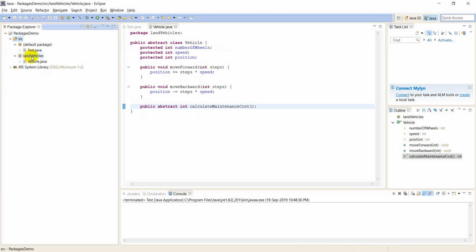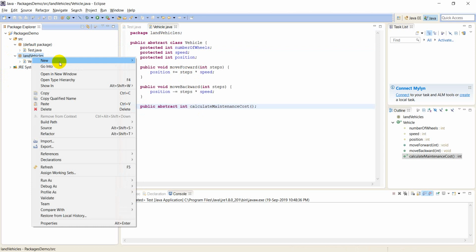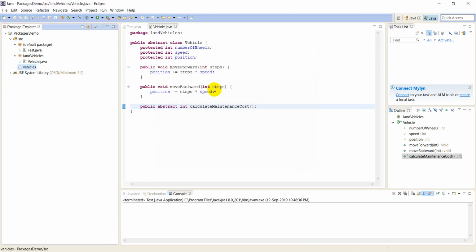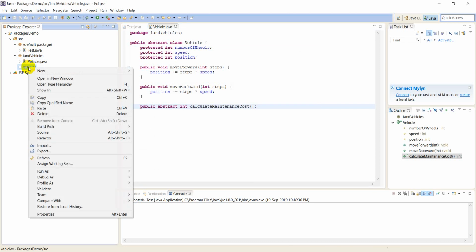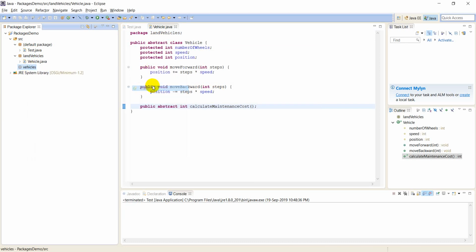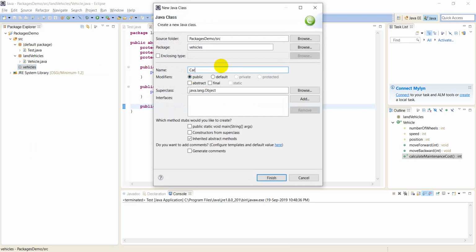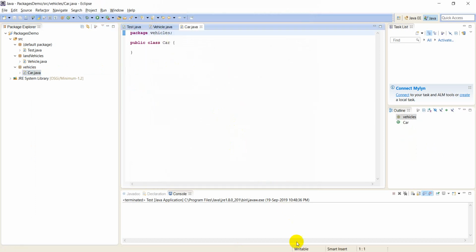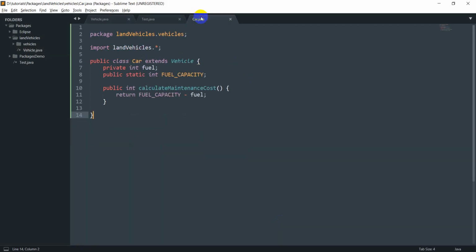So this is my vehicle class, and now my new package will be inside this land vehicles package. So I'll right click on that and go into new package and name it vehicles. After this I need to create a class. I'll name it car and finish. So this created my car class, and I'll copy that as well from here.